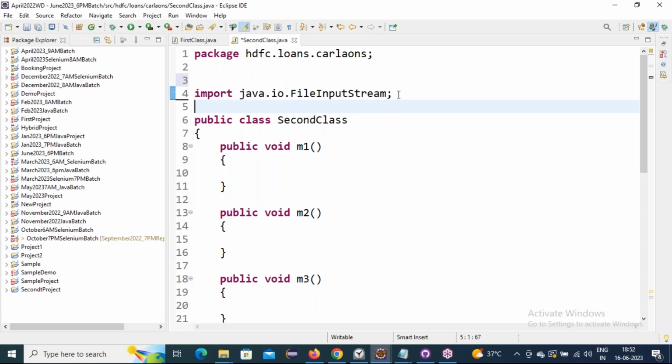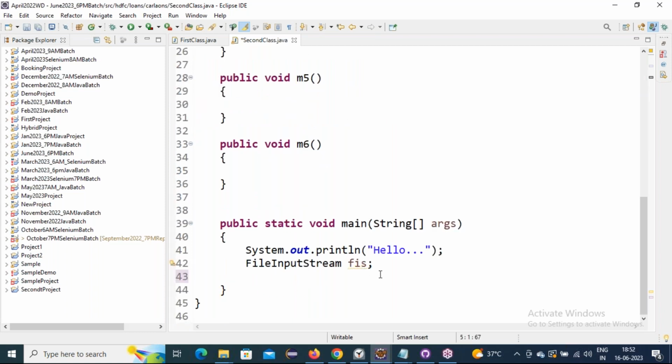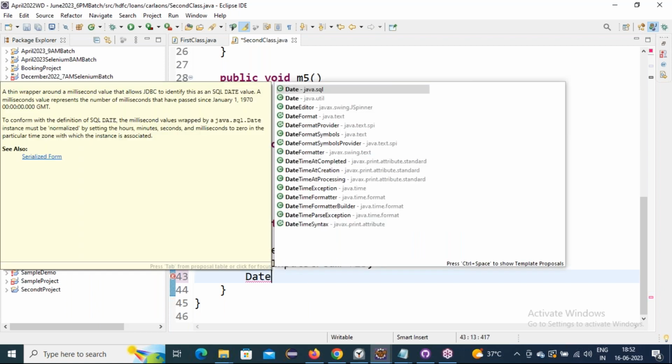Now, one more example I'll tell you. Friends, in Java there is a Date class. If you want to print the system date and time, there is the Date class. I Control-click it. See how many are coming, friends?